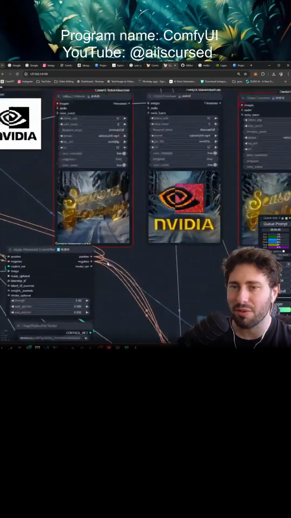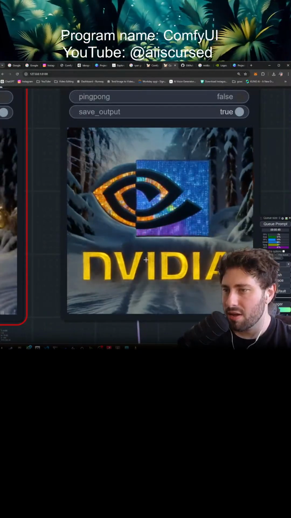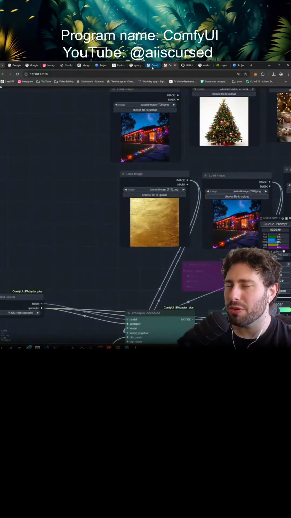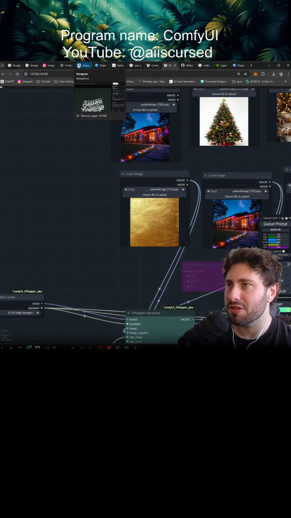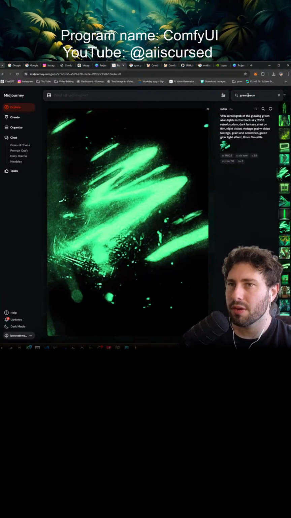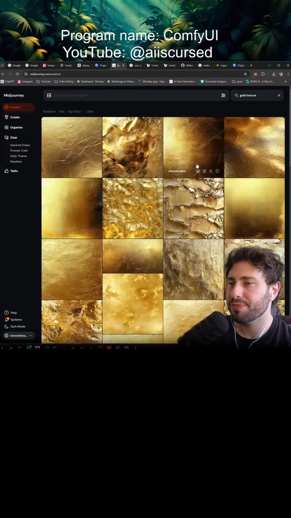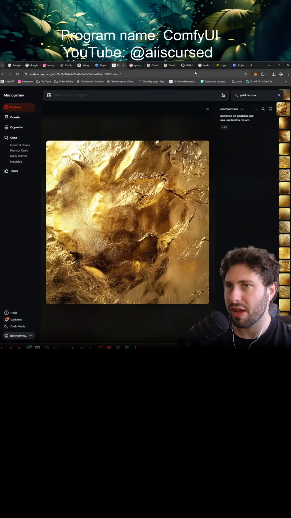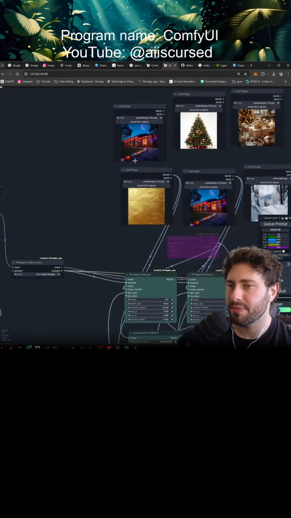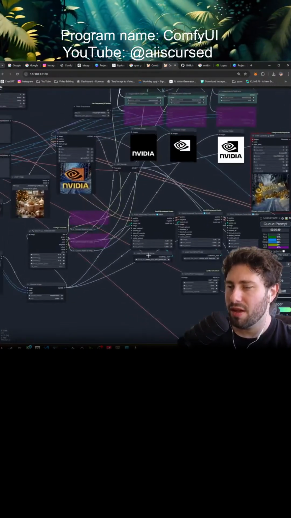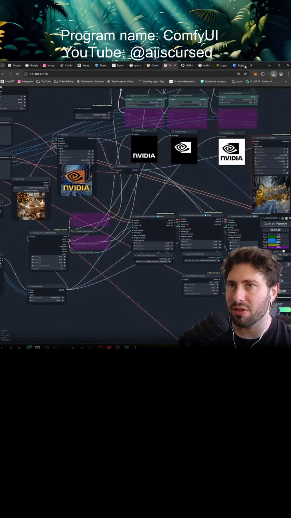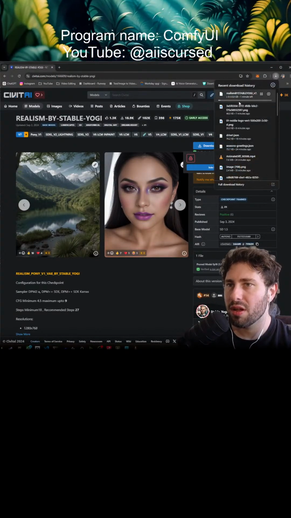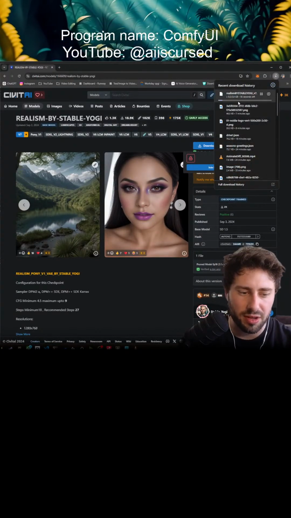Well, in any event, let's see what we got here. Yeah, this is pretty cool. This could work. Let's make the gold lettering a little more varied and interesting. Gold texture. Oh yeah, let's do this. This is cool. Let's use that. So we'll paste that in right there. And also, let's use our new model that we just downloaded or are about to download. I gotta use this new model. Gotta see what it's about.